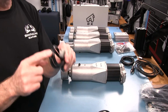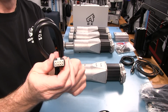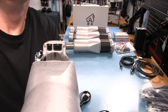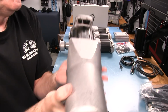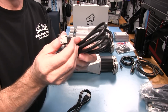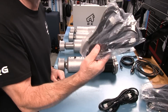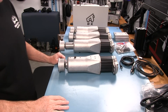And we get some cords, obviously, for connecting the actuators. We have a data cord, and these are fully shielded. We have a data cord, which is 8 pins. And of course, that's going to go in the little port here. See, we have an 8-pin interface there. And we also have, I believe, a 4-pin. Yeah, got a 4-pin in there also. And that's the 4-pin that we'll be using for that. So shielded cables, you know, it's all well done. I got a whole bunch of them here in the bags. You'll need 2 for each actuator. So we have 4, which means we got 8 cables.